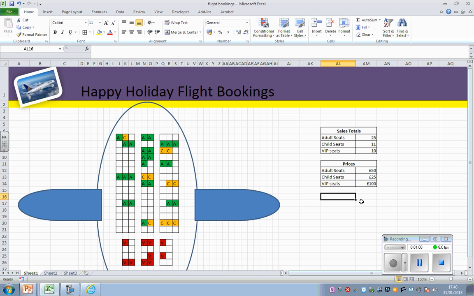Okay, and then with this information, if I do some sums, I can start to see how much money I'm making. Now, when a business makes money or has money that it's making, that's called income. So money coming into the business through sales is called income. So I'm going to make a table now called income.